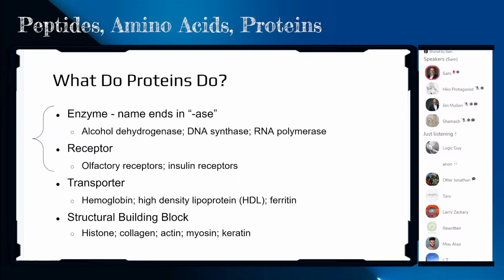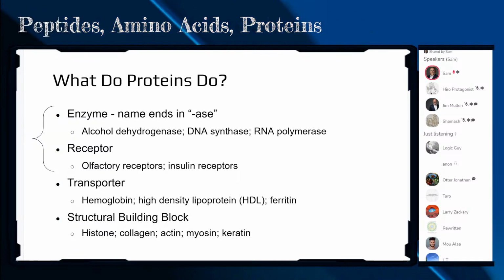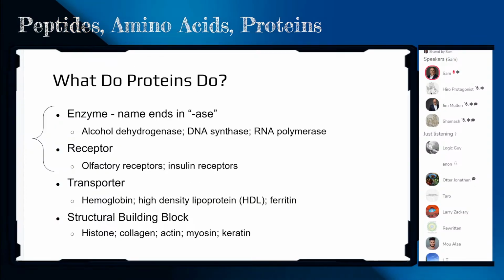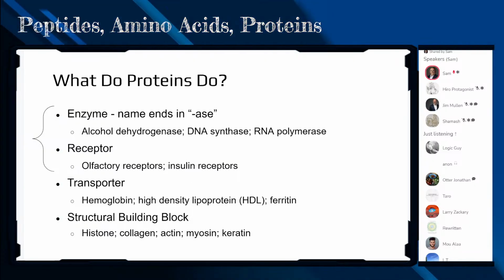I mean, we were talking in Dr. James's room, if you were there, about the SSRIs, the selective serotonin reuptake inhibitors. Those affect the serotonin receptors in the brain. We have dopamine receptors, norepinephrine receptors, cholinergic receptors. There are all kinds of receptors in the body, and they are all proteins.